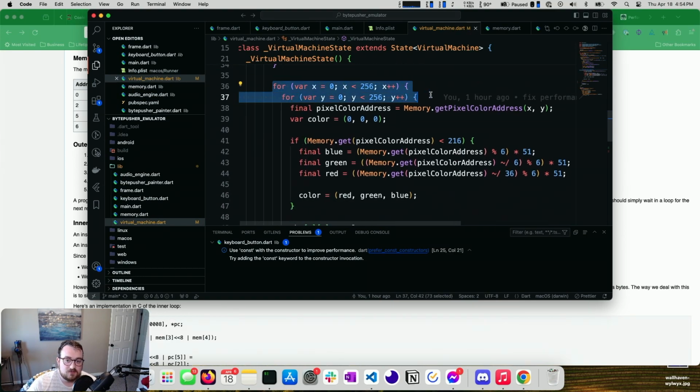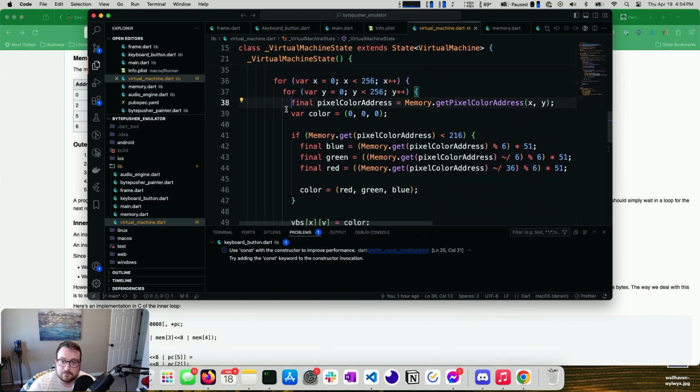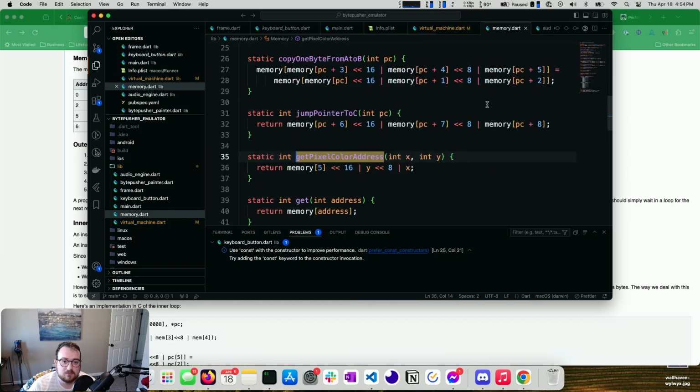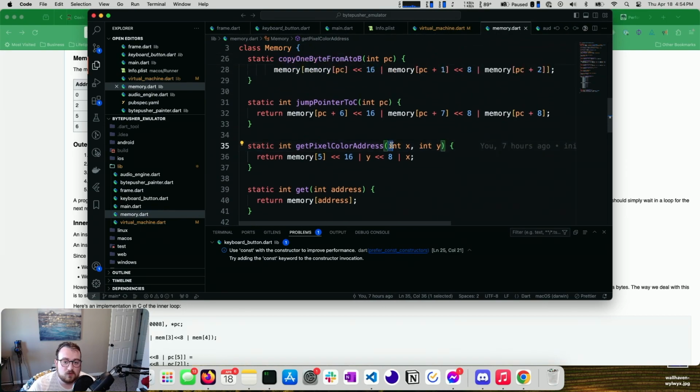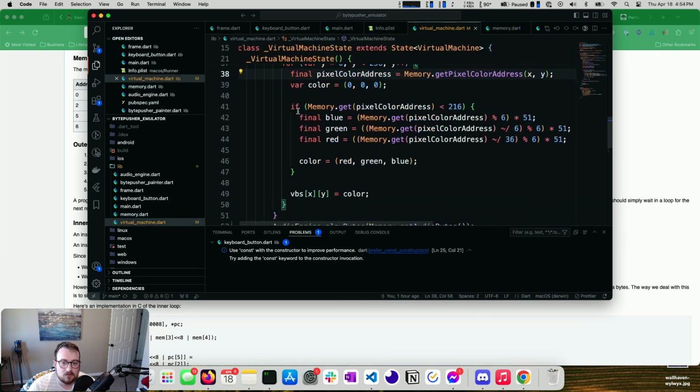Now I need to generate this 256 by 256 video buffer, right? So now what I can do is use this helper to get the pixel color address at a given piece of memory. So I have X and Y. So for the screen 0, 0, for example, X would be 0, Y would be 0. We map these right here. Once we get that, we convert these to colors.